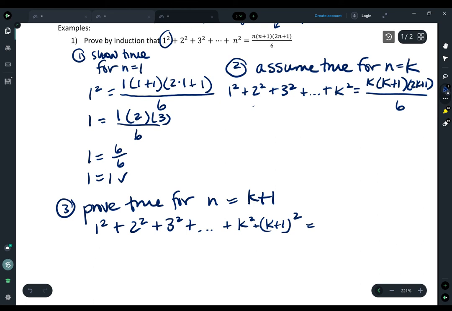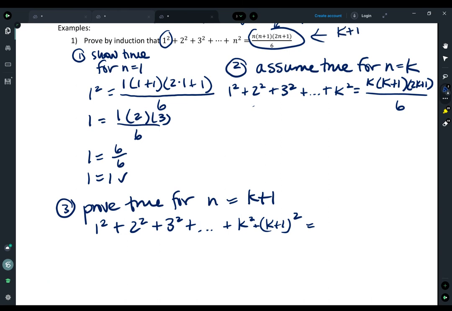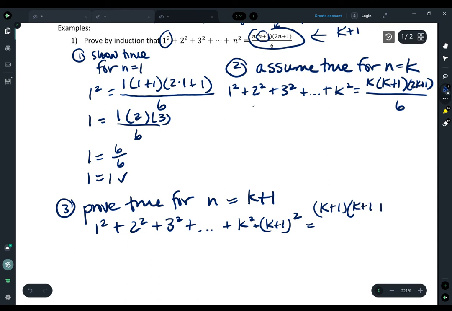Then because I now have a k plus 1 on my ending, my n equals k plus 1, I'm going to take this formula over here and put k plus 1 in for all the n's. Instead of just n, I'll have a k plus 1, and I do have to have parentheses. Where that n is, I'm going to write k plus 1, and then there's a plus 1 after it. And then 2n plus 1 is going to be 2 times the k plus 1, plus 1.